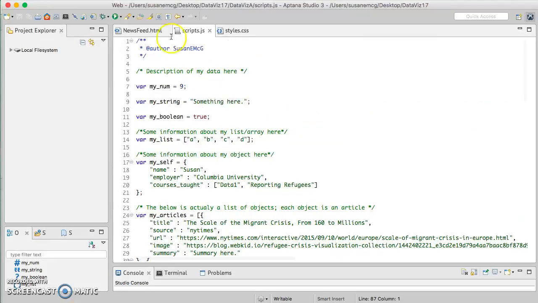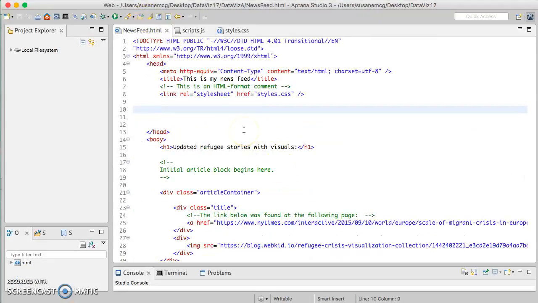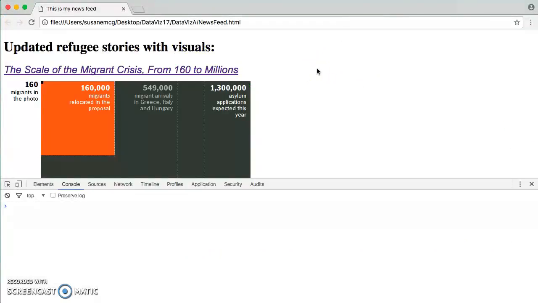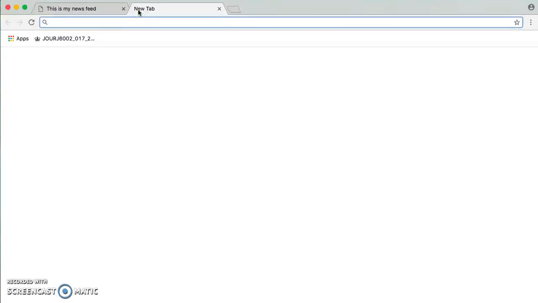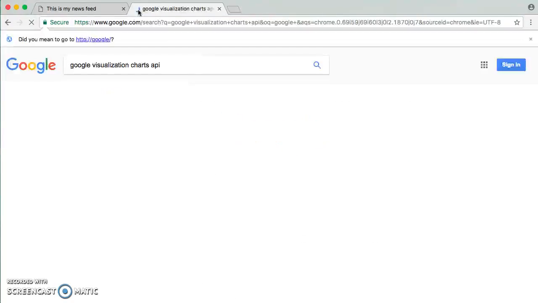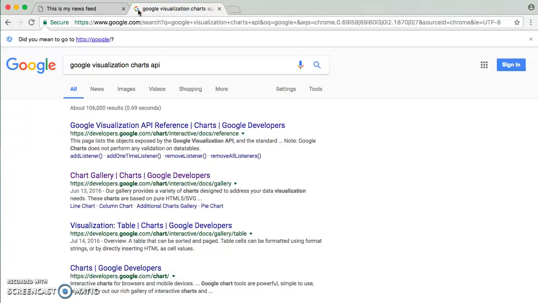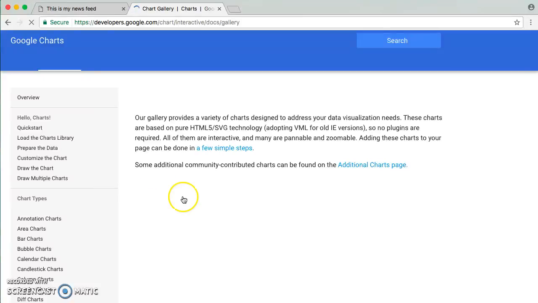And so now the question is, what am I going to do to get a chart on this page? So in the same way that we can use external JavaScript that we wrote, and we can use functions that we wrote, we can use external JavaScript and functions that have been written by other people. And in this case, what we're going to use is the Google Visualization Charts API. Okay, so this is a bunch of code that Google has written that renders interactive charts. And by loading their external JavaScript and using their functions that they wrote, we can create interactive visualizations as well.